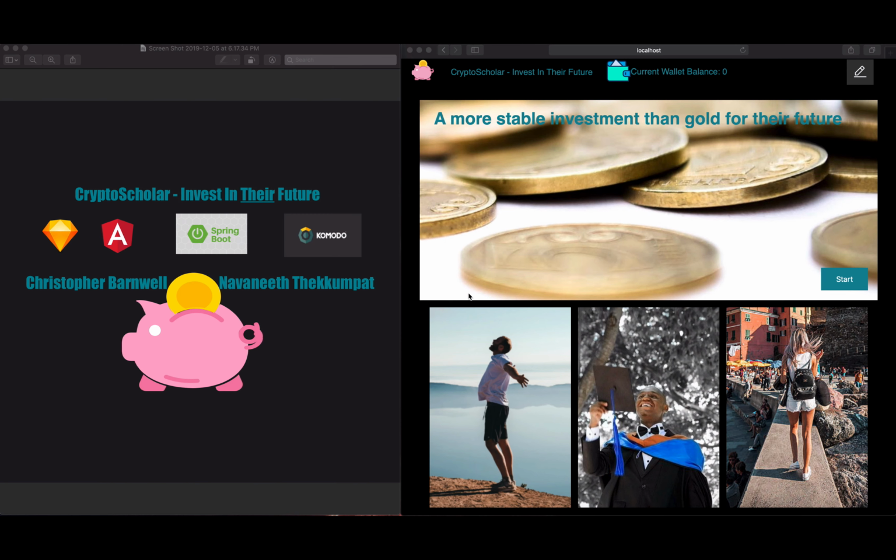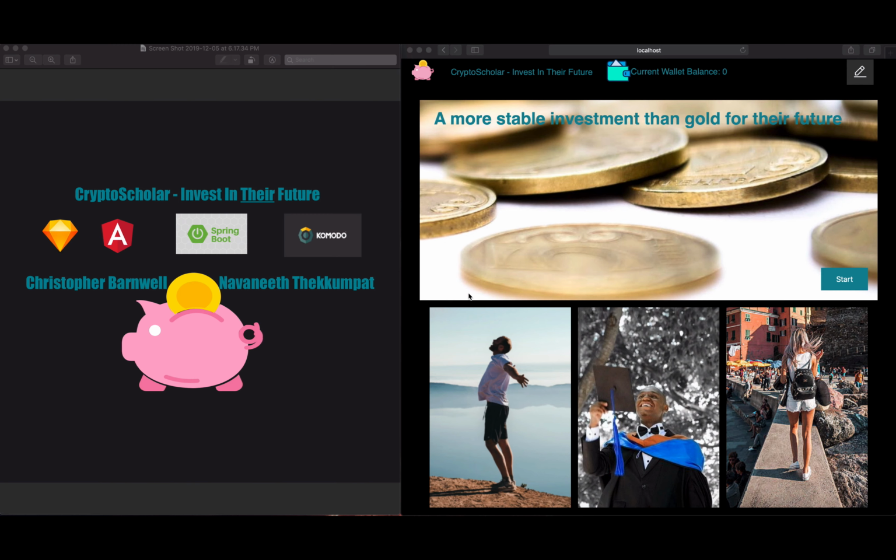As you can see right here, the concept behind our application is essentially that we think there's a great possibility with blockchain and scholarships in a lot of ways. And I think it appeals to people because gold is not the most stable, really, as well as other forms of bonds and such. We use gold as an example because cryptocurrencies are constantly being referred to as similar to gold or even a better investment because they can survive against the market.